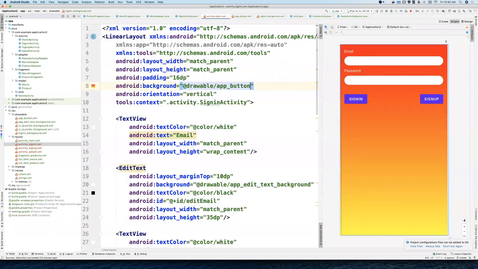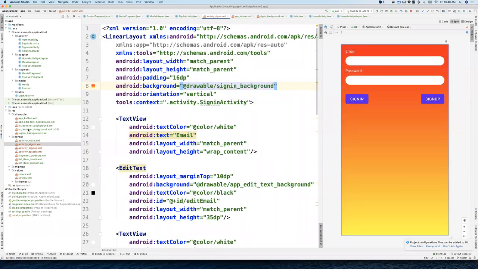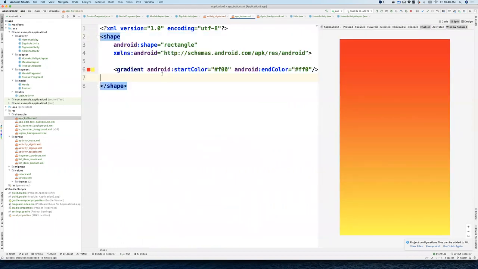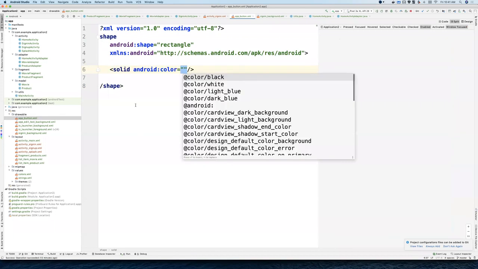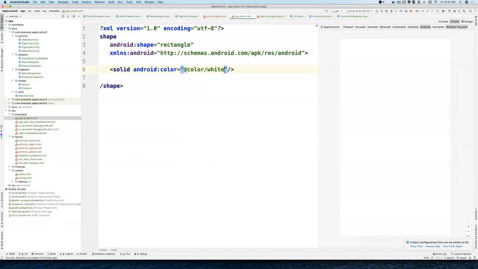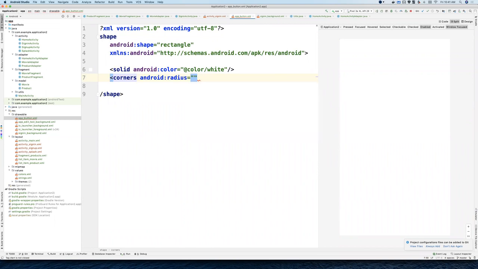So I'm going to go back to the sign in and change this to sign in background. So we'll keep it as it is. And for button, you decide what you want to go for. If it is a gradient you like, you can go for it. Or if it is solid, you go for it. It's up to you which color you want to go for. Maybe on blue or dark blue, I think white color suits well. So we'll go with it. We'll again go with the corners. And the corners this time would be almost like 20 dp, I guess. Give it a try and see how it looks.